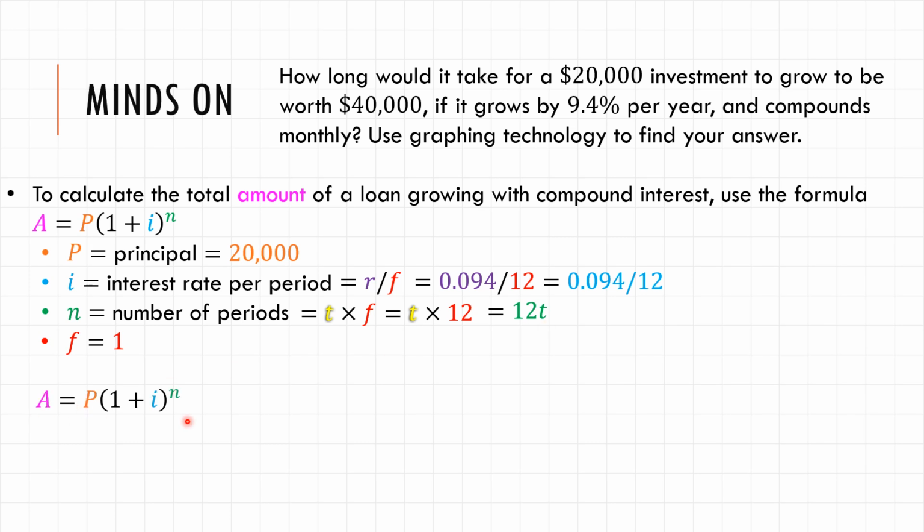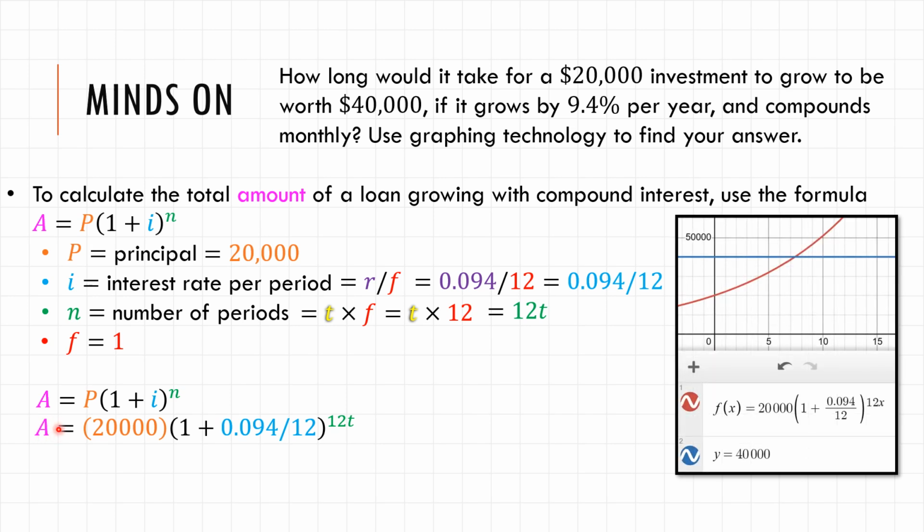So going back to that formula here, I'm just going to plug in all the variables that I know. So the principal is 20,000. The interest rate is given here. The term, the number of periods, is 12 times the term in years, but t is actually unknown. The other thing we do know, though, is that the amount is 40,000. Now, like I mentioned, at that point, it would be very difficult for you to isolate t because it's in the exponent. But one way that you can solve an exponential function is by graphing.